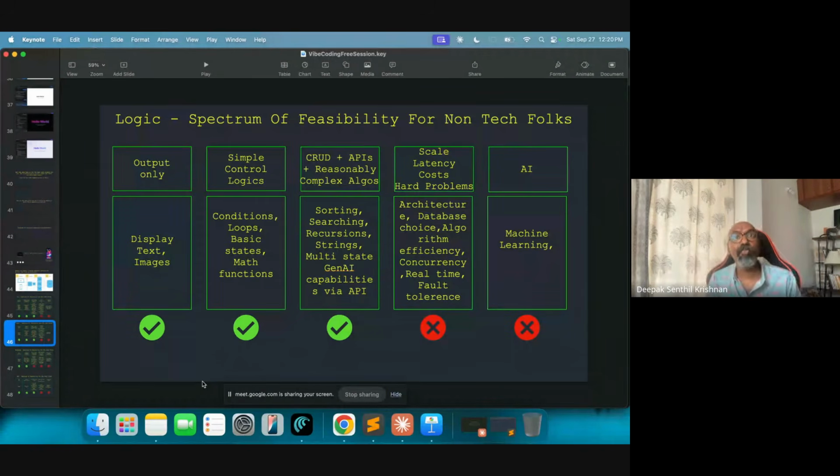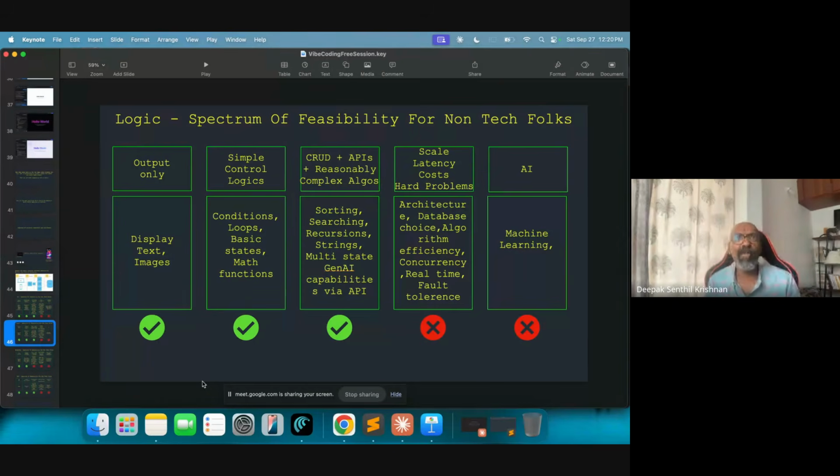And then the third level of complexity is where you start to get real mileage. You can do what I call CRUD operations. The simplest explanation of CRUD is that just about any software that you see on the internet is a CRUD application. What CRUD stands for is create, read, update, delete. It is a term for your database to say that you can create content that can be pushed into a database. You can read content from a database. You can go to a specific data element, update it, or you can delete it as well. You can perform all of these operations.